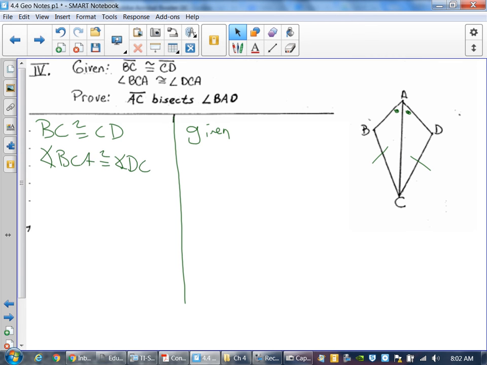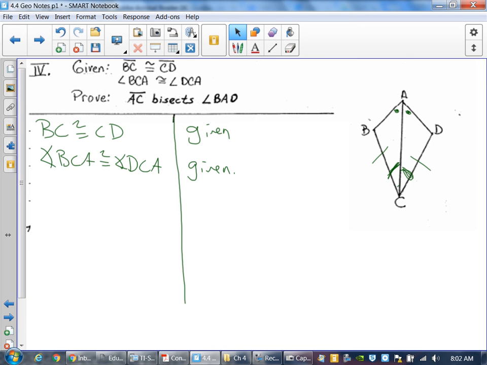I notice sometimes this next step trips people up because you're not sure how to mark the angle. Remember that the middle letter is the vertex. Start at B, go to C, end at A. Mark that angle. The vertex should be C. Same thing: start at D, go to C, go to A. Mark that angle. I've seen that so much lately. I was very surprised by that. I don't know why people were freaked out about these two angles here.